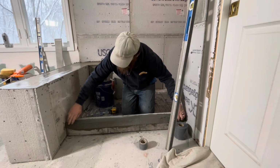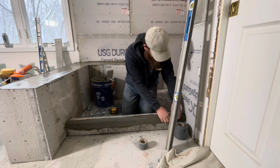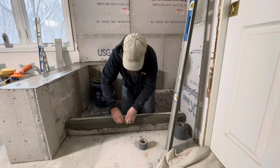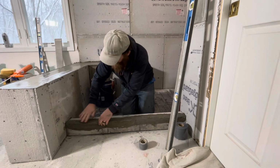But there only has to be 2 inches finish to finish, from the floor in the shower to the top of the curb. Where we're at, the top of the curb has to be 2 inches. Where you're at, I don't know. But there's a good reference for you. And then you just push it in, make your corner nice.